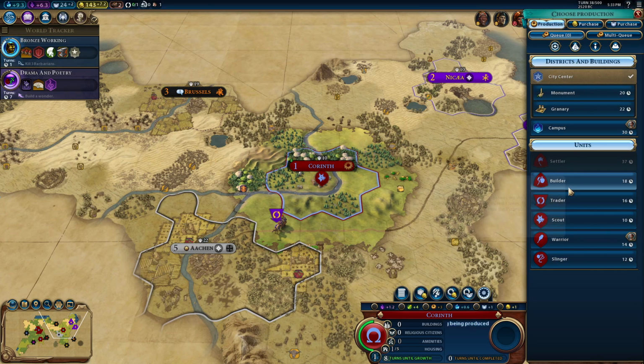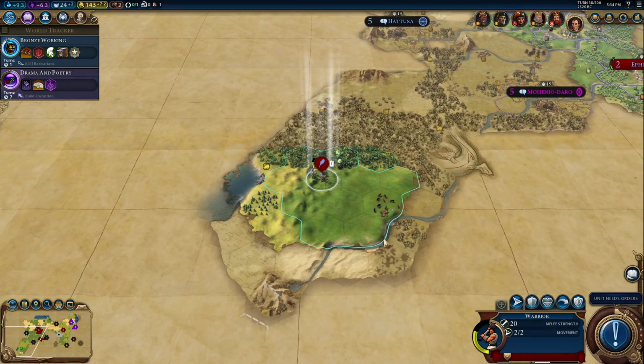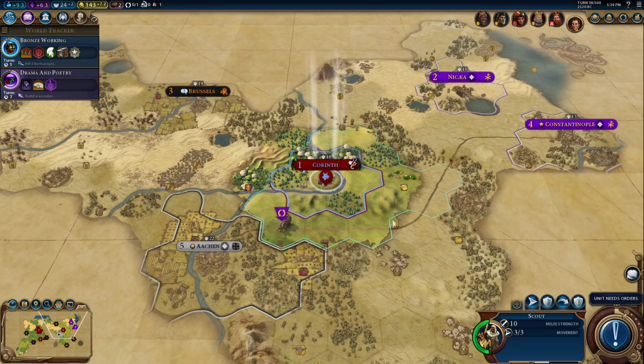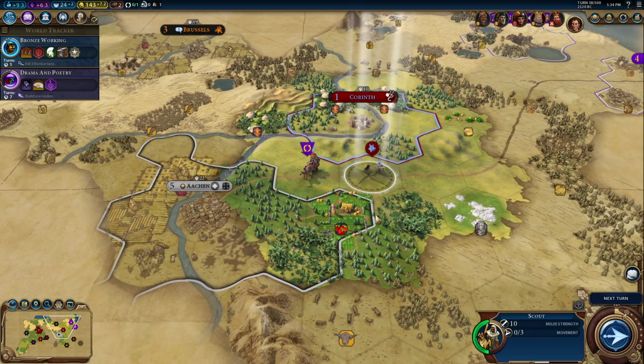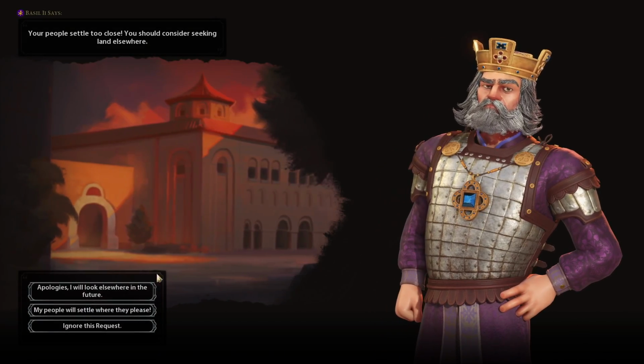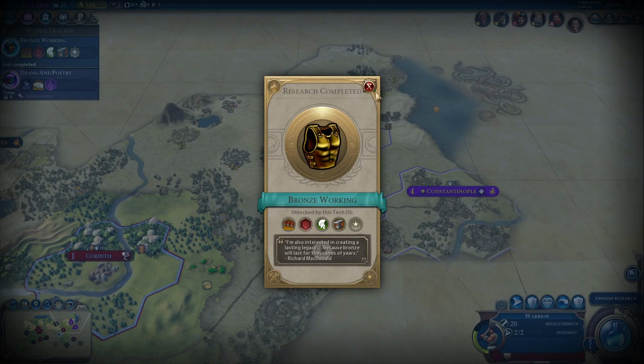Now let's see what we can do now. Let's build a slinger. I don't know, man. Let's hit the scout. Let's go explore Germany. We're gonna go burn down Germany for a little bit. We're gonna walk and we're gonna burn their fields. Sorry, Basil. We're gonna be settling even closer. Sorry, bro.